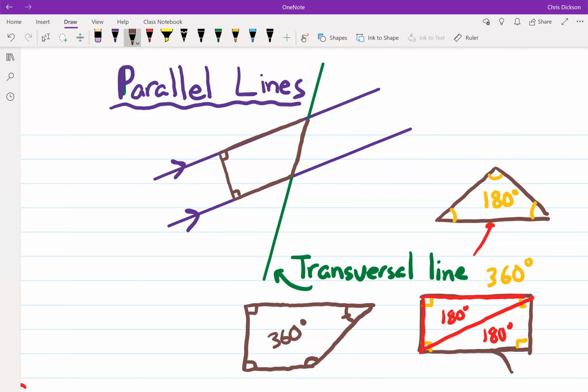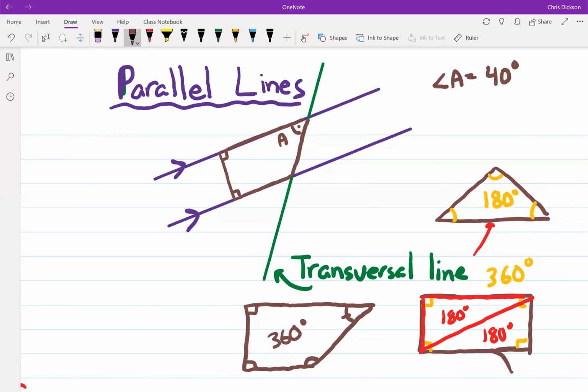Okay. And what I'm going to do is I'm going to put in an angle that may not be the exact angle, but it's just a reference for us so that we can do some math and calculate it out. So what I'm going to do is I'm going to make this angle right here, that angle there. Let's call that angle A. And I'm just going to say let angle A equal, I'm just going to ballpark it here, 40 degrees.